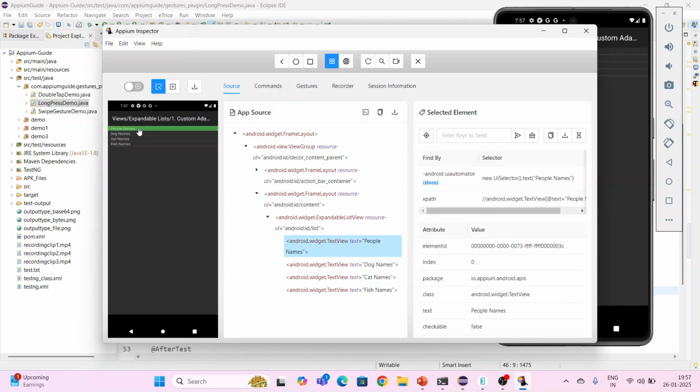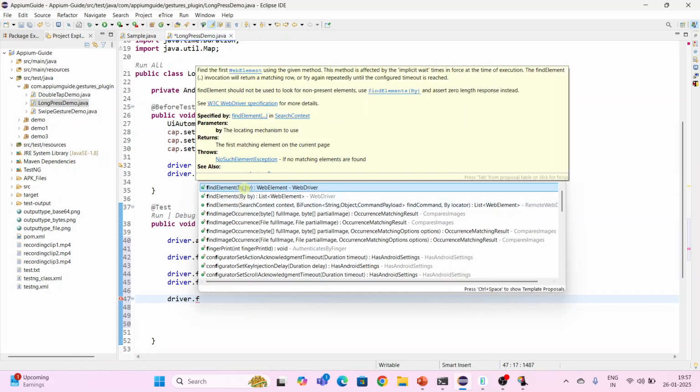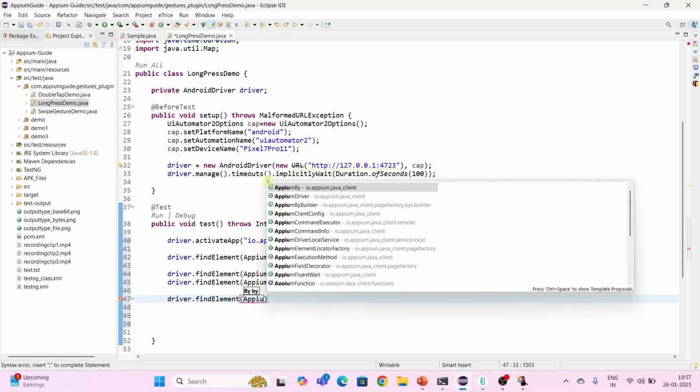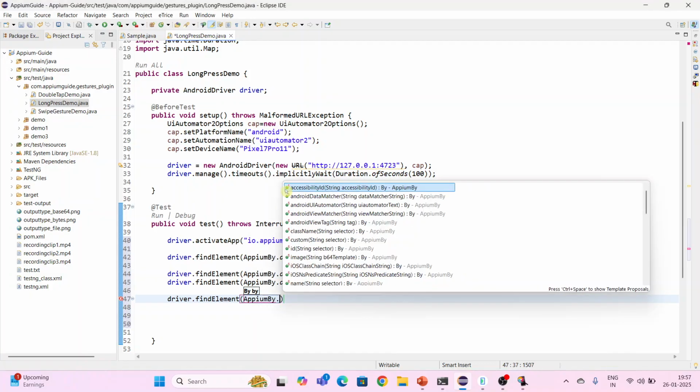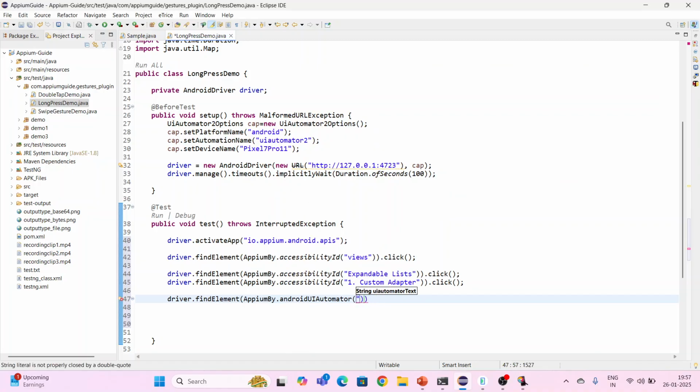Okay, this is the Android UI automator. Okay, so we have to provide this one. So here I say driver dot find element, Appium by Android UI automator, and I have to provide the value here.